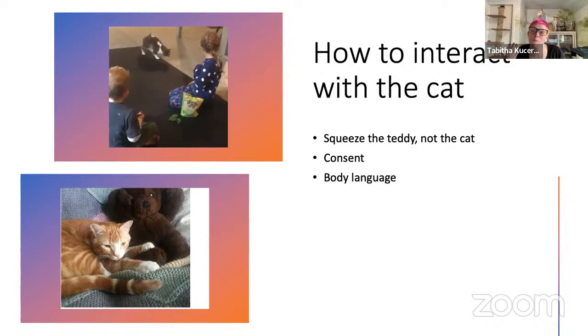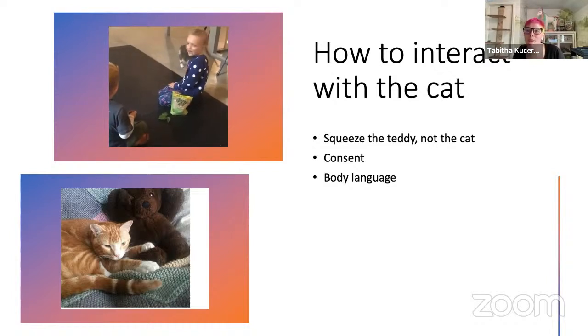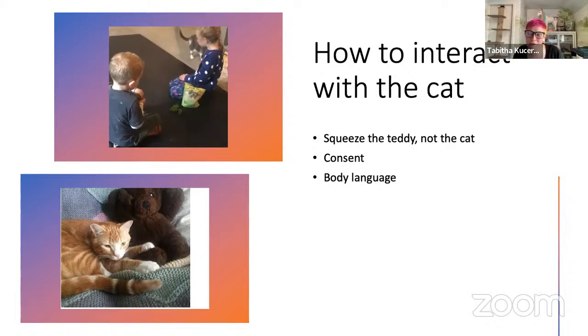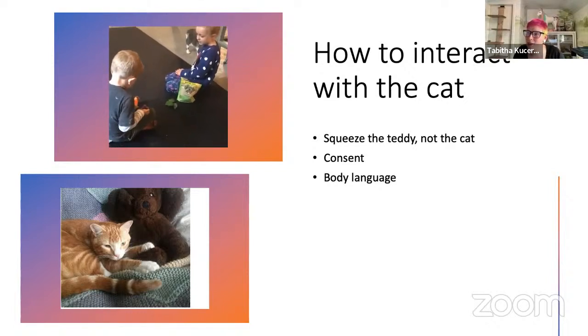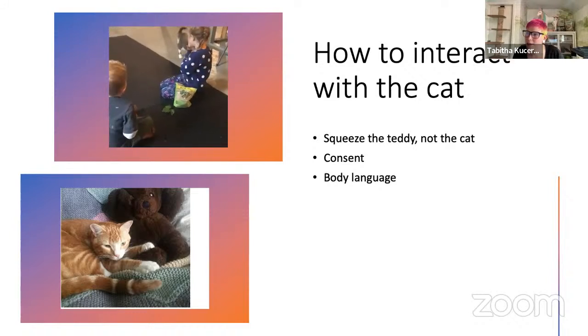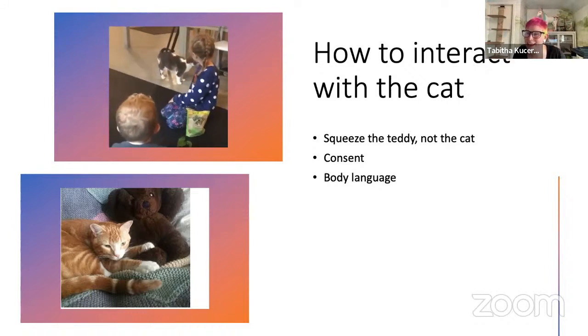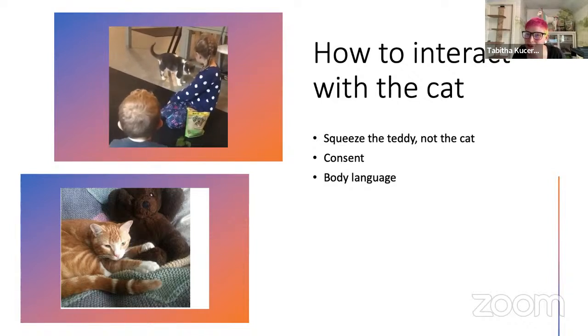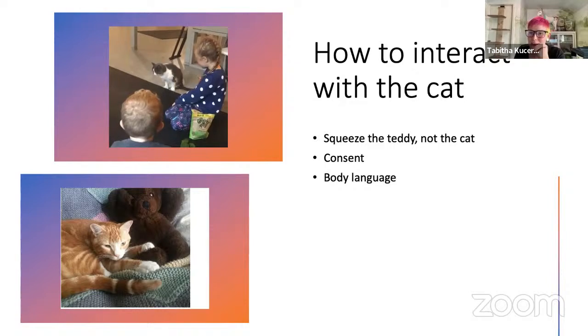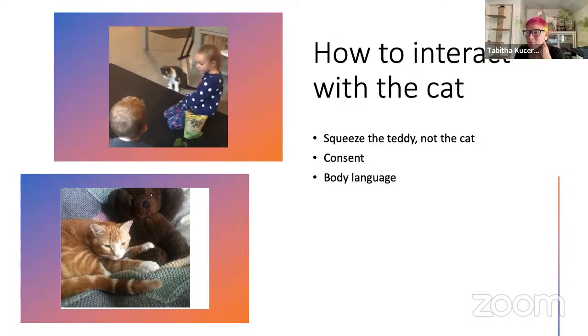So they're working on the cat sitting. So when the butt hits the floor, she marks. That's a type of positive reinforcement training. She's using a clicker. And I love this because the big sister clicks and the little brother tosses the treat, and the big sister is helping him understand when to toss the treat. This is just beautiful.